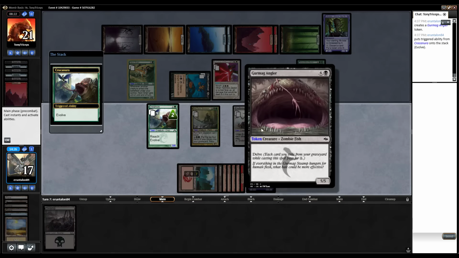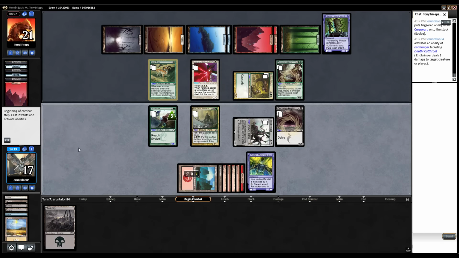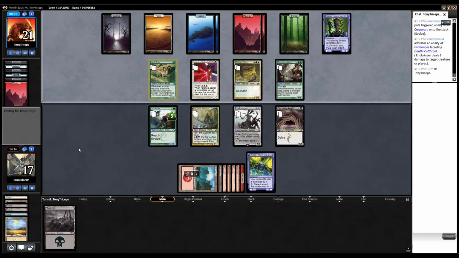7-drop. We get ourselves a Grimmog Angler. We evolve. Seems good. We're going to kill that Dothy. Gotcha. And we're going to pass the turn. Going to have to trade the Angler for the Worm, which is a pain in the butt. But hey, we're going to be on 8 while our opponent is on 7.